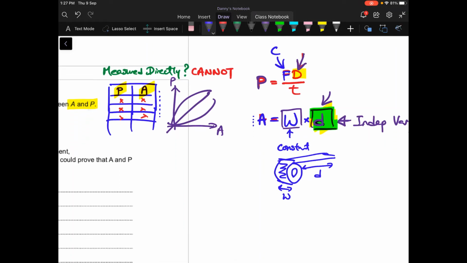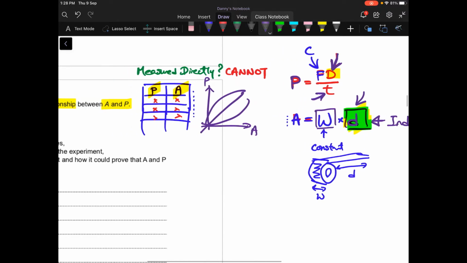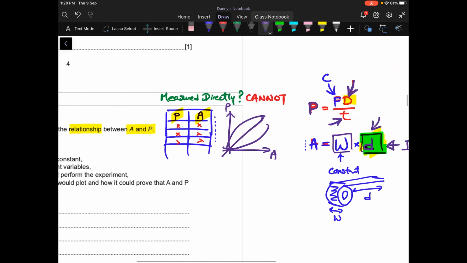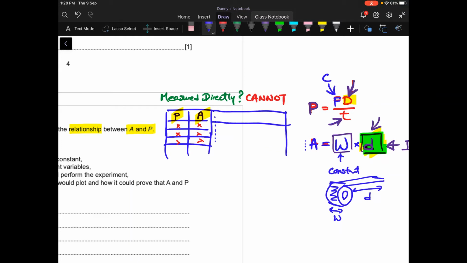Then after that, I look at my time. Oh, time, I think it is definitely not a constant, right? Time will be changing. Correct or not? So time will change depending on the amount of length that I'm peeling away, right? So in my mind now that I kind of understand the logic, then I go back to this table. Because in the end, when I want to do my planning, basically my instruction is to facilitate me to get the readings that I need in my table of data.